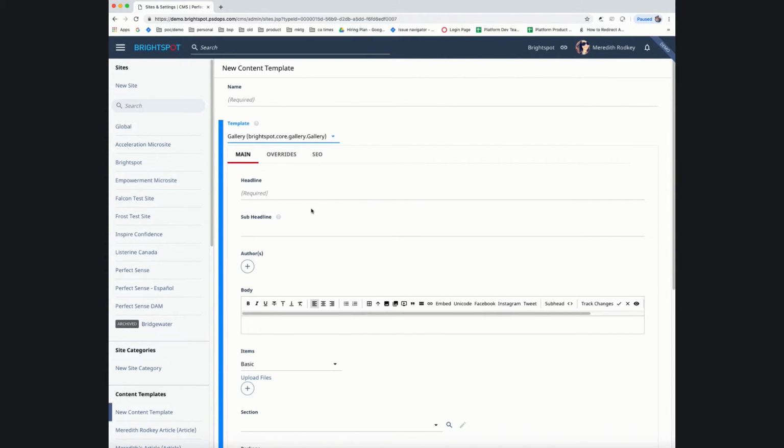So that is content templates. Like I said, I think of these as editorial shortcuts. They come in very handy and they can save editors a lot of time in their day-to-day workflow. They just take a little bit of setup, and once you understand how they're created and where to place them, they become really, really flexible, really great tools for making editors work faster.